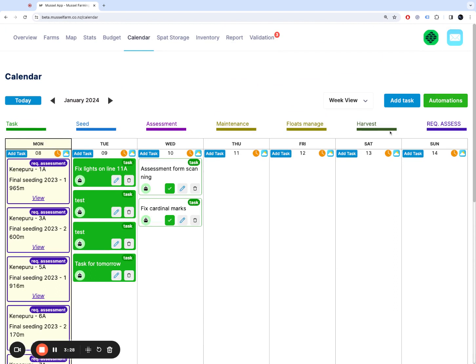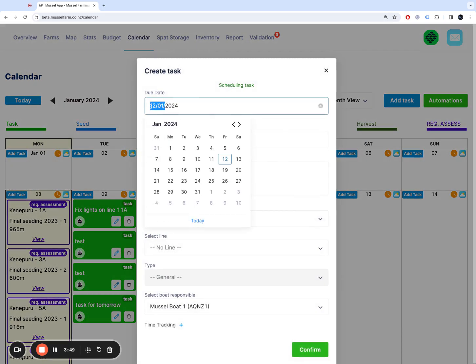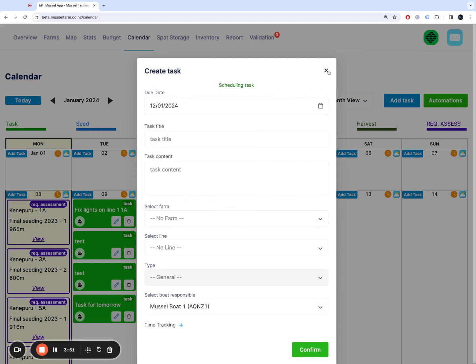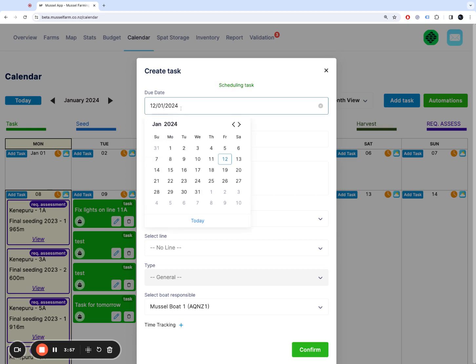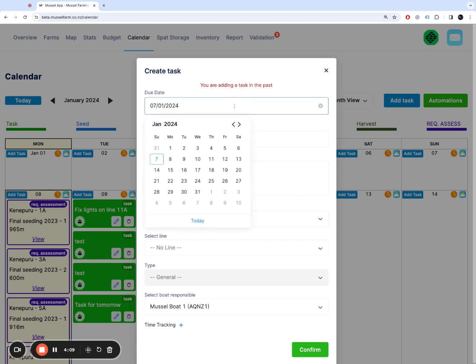Now, let's just create a simple task to understand how it works. We can create it in two ways. We can create it in here with Add Task on the top, or if you go to day view, week view, or even month view, you can schedule it. Let's say that you want something on Friday, you can just click in here, and it automatically will pre-fill the date for you, so you don't have to select it. We also have in here information that we're scheduling a task. It's just for clarity, so that you don't make any mistakes. So if you put it in the past, it will inform you that you're actually reporting a task in the past, which is absolutely fine, as long as you're aware of that. The system will tell you.